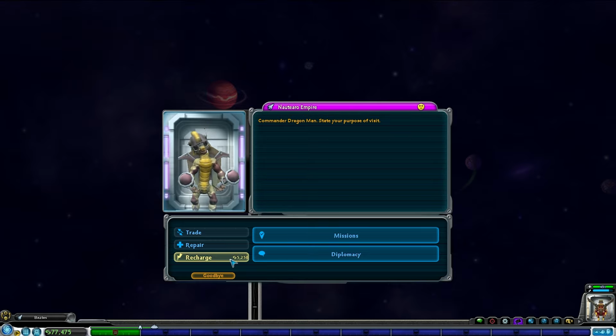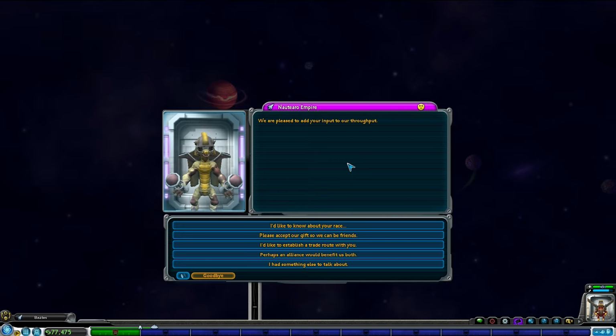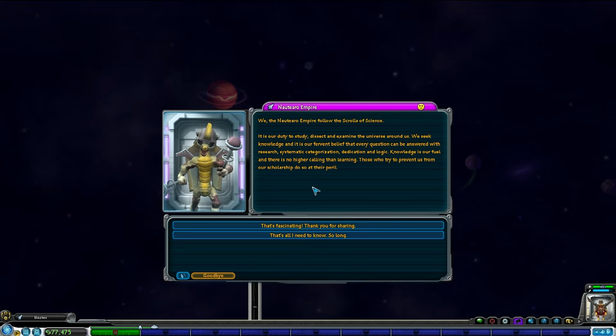So the recharge is quite expensive out here. I guess we could try diplomacy. We are pleased to add your input to our throughput. Okay, interesting. I'd like to know about your race. Please accept a gift. Establish a trade route. Perhaps an alliance would benefit us both. I'd like to know more about your race.